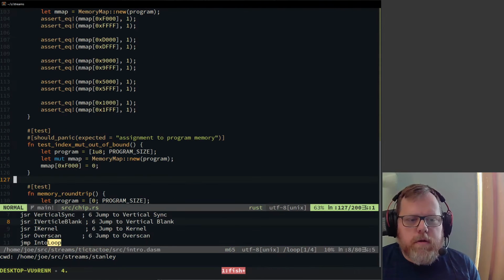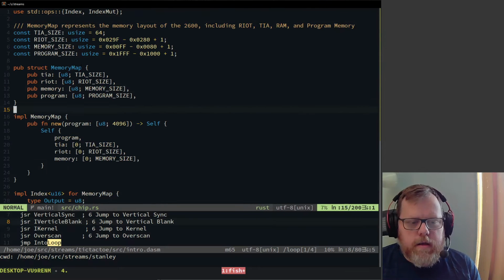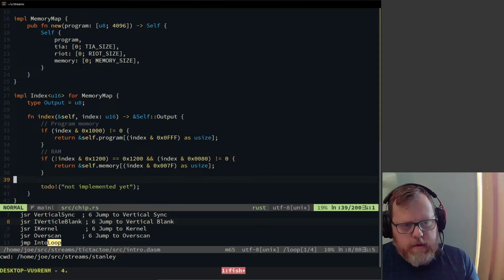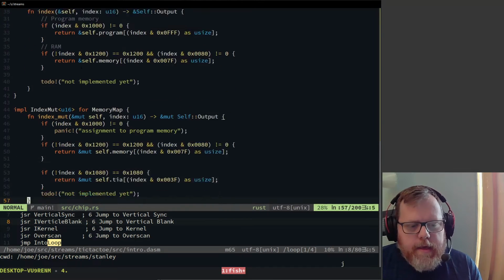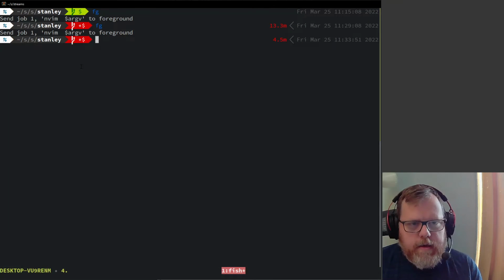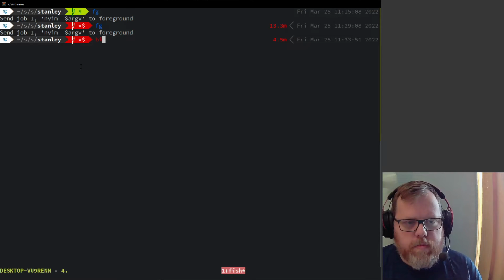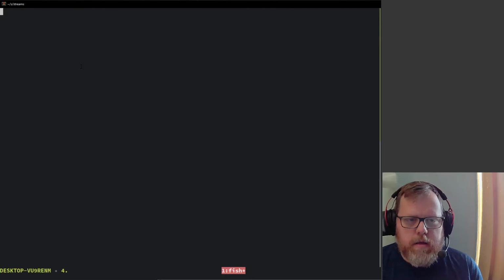Yeah, memory map. I think we've covered everything. So let's show it running. Cargo. Actually, we'll do it in the editor.